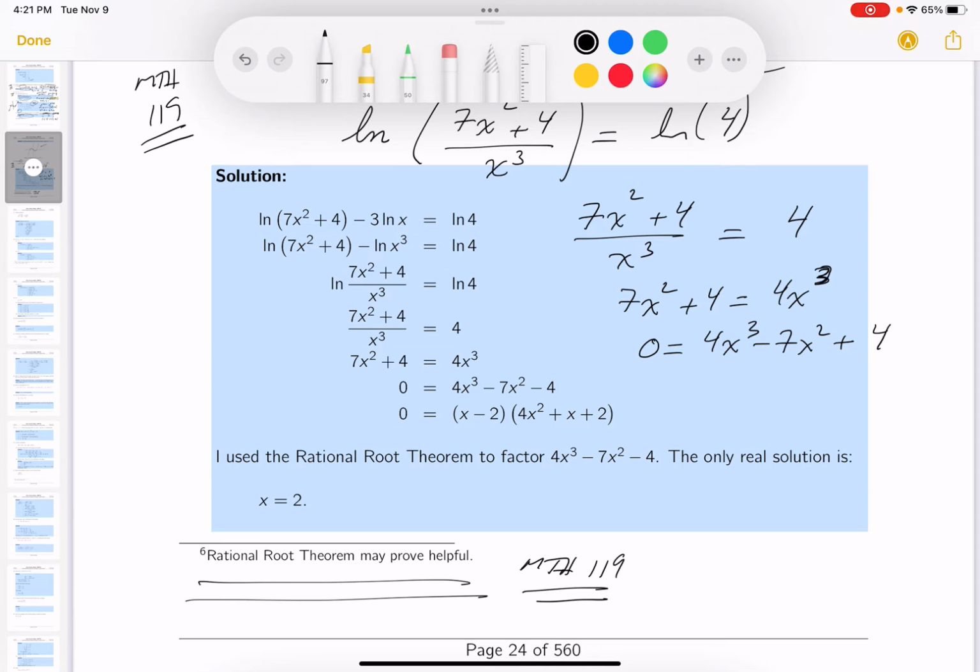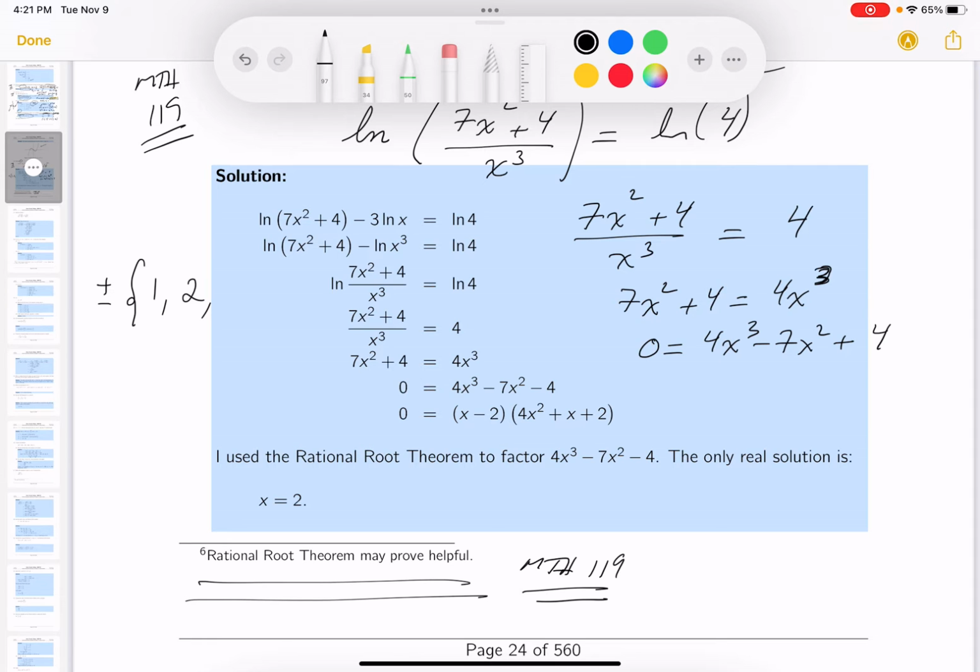And what I would do with the rational root theorem is I would probably look for some easy rational roots that would do it for me. And it's tough, though. I realize that people say, I can't check. But the possible rational roots, I'm not going to list them all. One would be the factors of 4 divided by the factors of 4. Well, that couldn't get any easier. I mean, it could be 1. It could be 2. And by the way, I could keep going on with this. But the bottom line is I don't want to keep going. I want to start seeing if one's going to work.